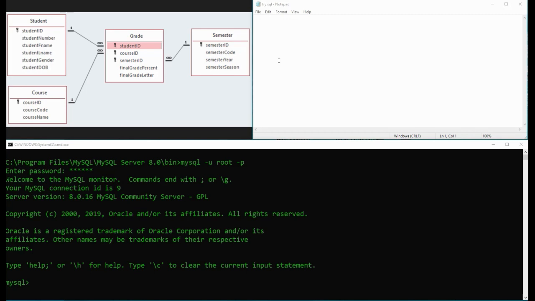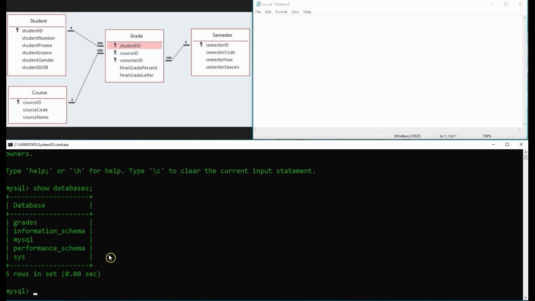Okay, so let's first go down to MySQL and look at our databases. Show databases is a MySQL specific command. Every command that I tell you, if it's specific to MySQL, I will tell you.